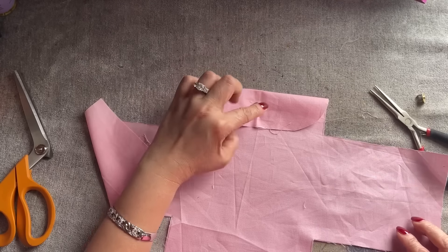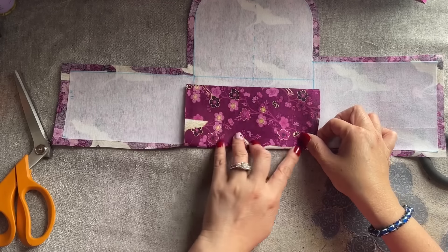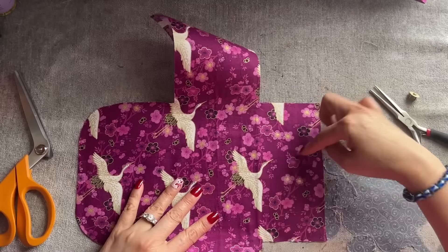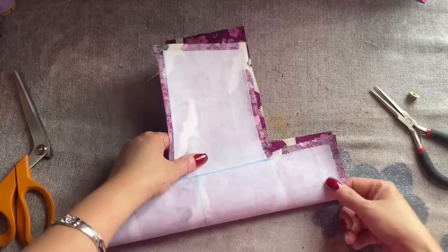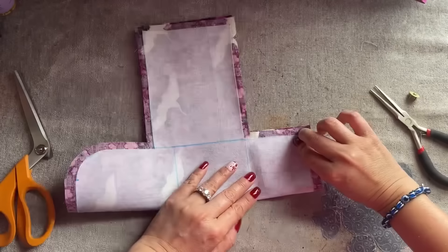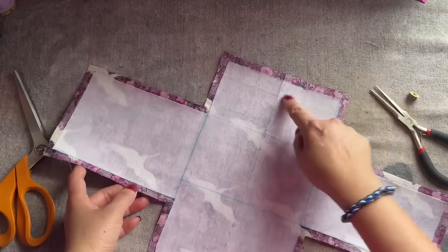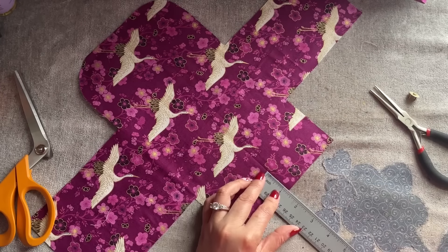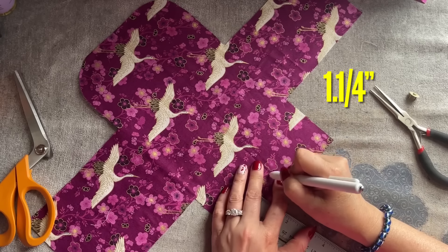When you look in here everyone — one on the bottom right here, that's the one where we add the button. Let's fold the last one. This is the curve and this is the straight one. We're going to fold it in half. The center line is right there still. I need to go on the back side here, so from here I'm going to add an inch and a quarter.